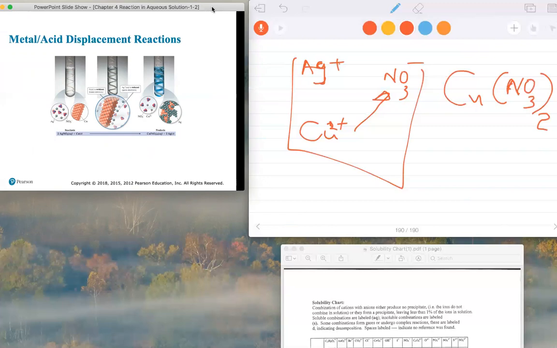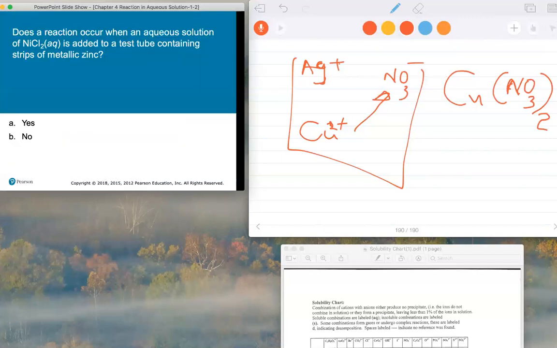The next thing is to write the correct formula of your product, and then you balance the equation. Don't just try to memorize and say you will ask me about this equation and I'm going to know that there is a 2 in front. You have to look at what species are involved. Elements higher on the activity series are more reactive and they will exist as ions. It's the same thing, we do that.